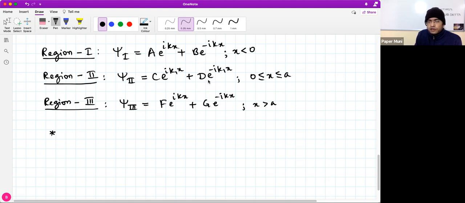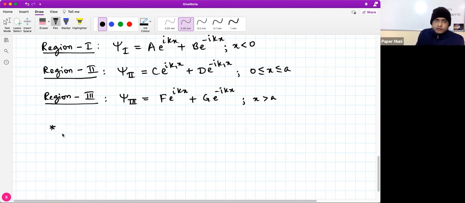All right, so whenever there is a change in the potential, whether it's a positive change or a negative change, it will always have a reflection coefficient. Because this is the inherent nature of a wave, and we are modeling the particle using the wave. So in waves we have this feature. Let's argue why we are getting rid of g.